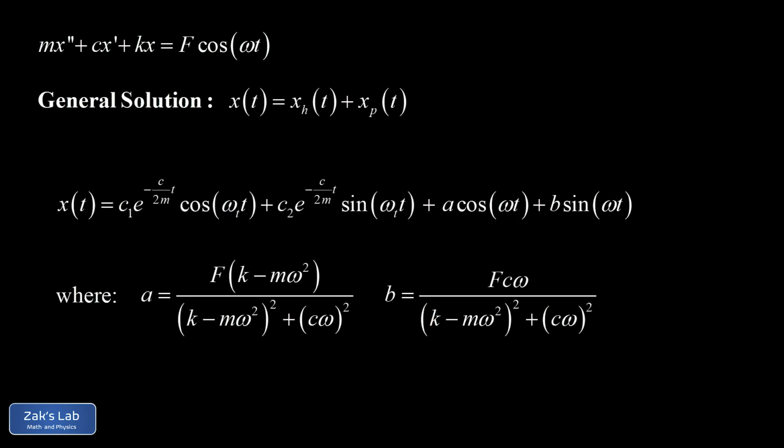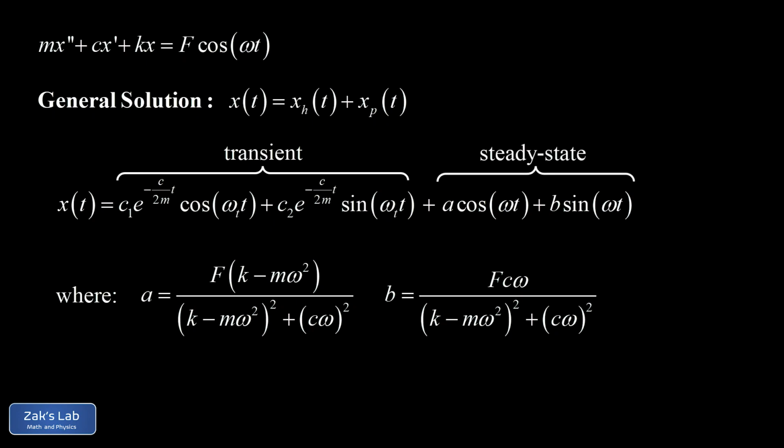And now we're ready to put together the general solution. Remember, that's the sum of the homogeneous and particular solutions. So we've got the transient piece corresponding to the homogeneous solution. Remember, that has decaying exponentials. So whatever that contributes to the solution function, it's going to go away pretty quickly. And then we have the particular solution, which doesn't die off over time. So that's called the steady state solution.